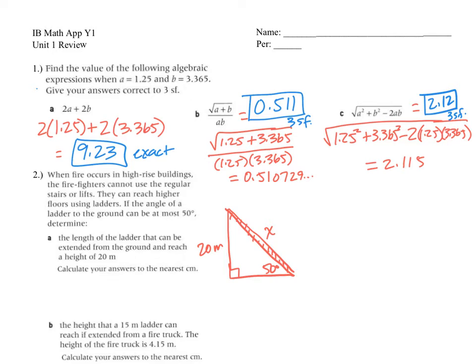Now, letter A, notice that the exact answer turned out to be 3 significant figures. So if you can write an exact answer, that's always going to be fine. But in the absence of an exact answer, when you go to 3 significant digits, make sure you have 1, 2, 3 digits. So it worked out great for this one. Letter B, here is your answer after doing the calculation. So to go to 3 significant figures, our first significant figure is here, 5, and then 1 is the second significant figure. So this is your third significant figure, and since this next digit is 7, you got to bump this one up to 1, okay?